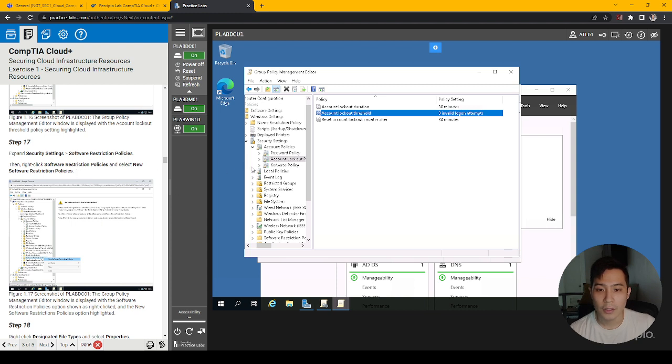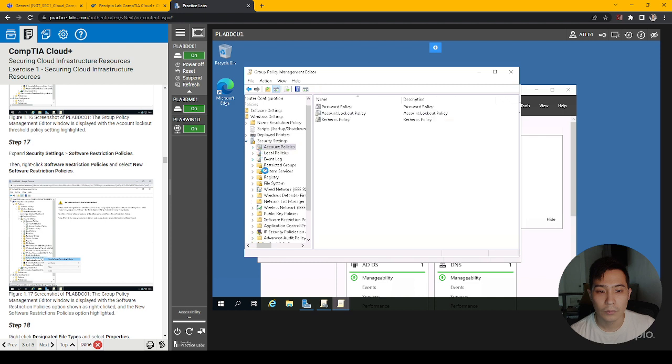Now this time, expand the security settings policies. And then select software restriction policies.